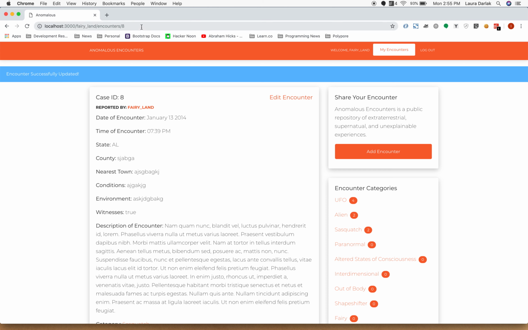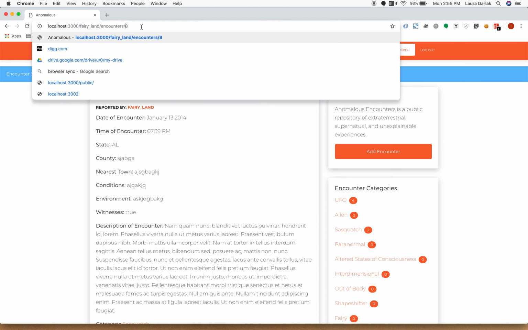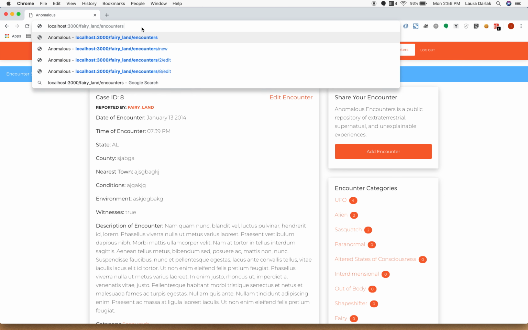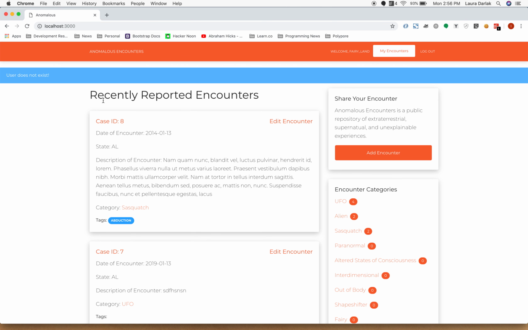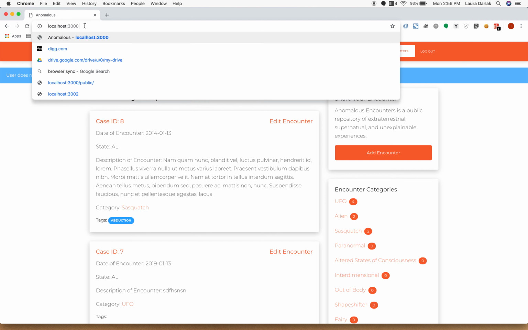So let's see, if I know anything about RESTful routes, I think I know that there's a user under the name Fairy, and I want to look at their encounters. And we have some nice validations here. User does not exist. So that redirects us back to the root if we're trying to access a page that does not belong, or a user that does not exist.